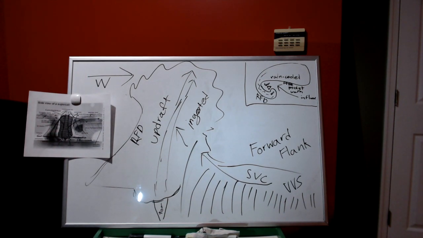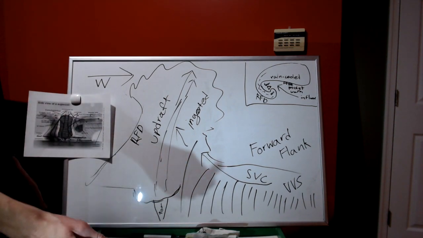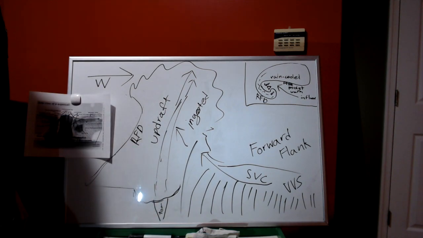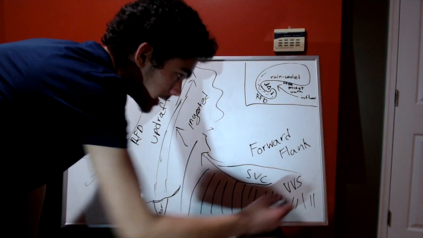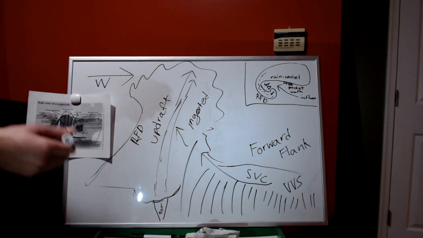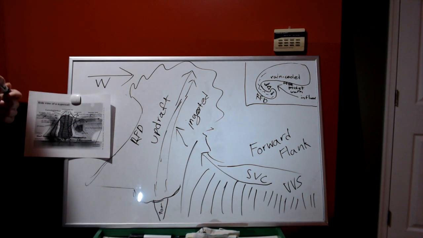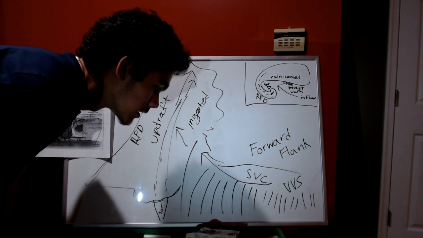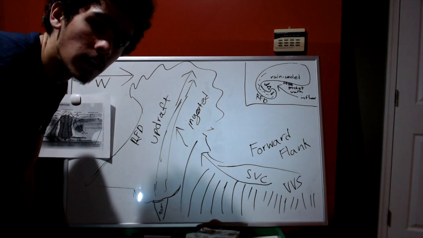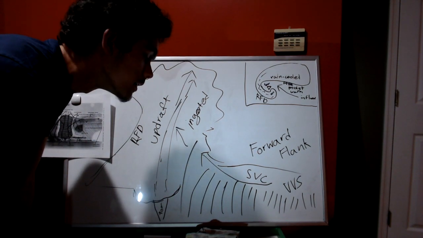So first of all, the streamwise vorticity current is fed by the vertical vorticity sheet. Because of all this wind shear that we have in the atmosphere that we were talking about previously, we have all of these vorticity patches. Vorticity in the atmosphere is just like an area of rotation. We have all of these vorticity patches, whether they're cyclonic or anticyclonic. The majority are going to be cyclonic because we're in the northern hemisphere.